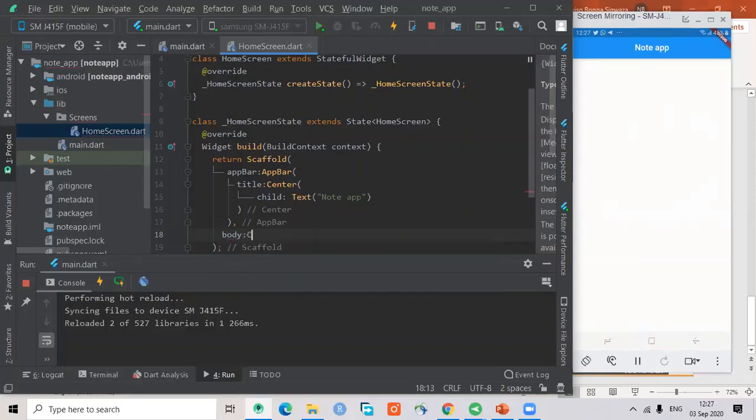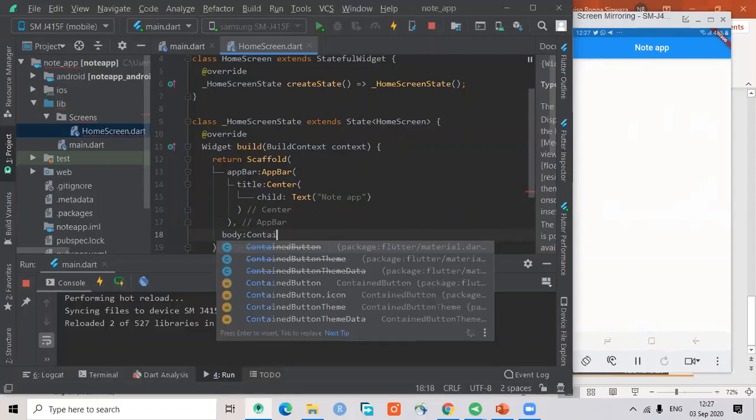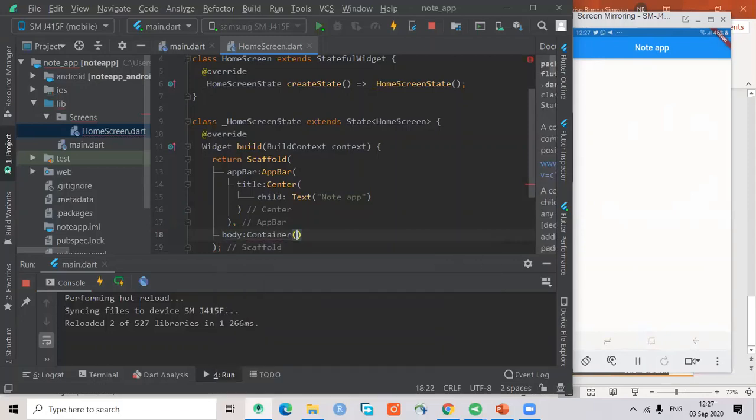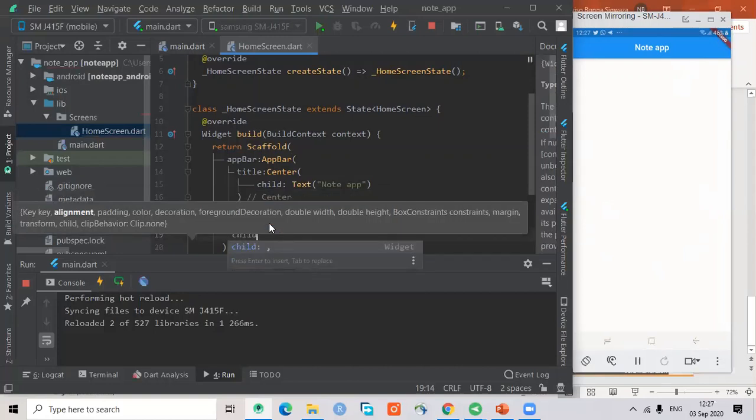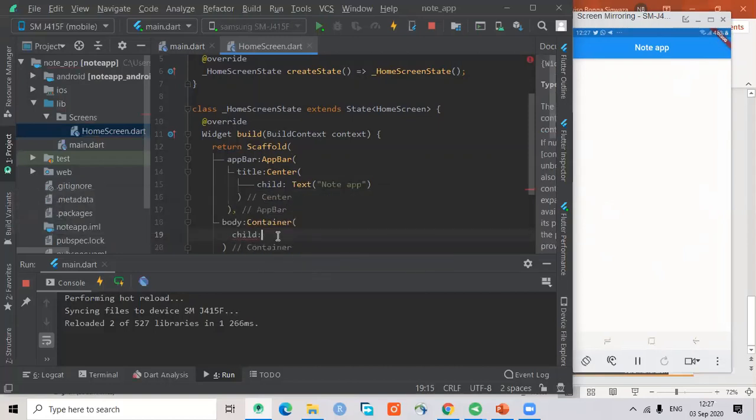For the body property, I'll just make it a container. Remember, what a container does is it just reserves a portion of the screen. A container takes in a child element, a child widget. The child widget is basically what you want to have inside that particular container.